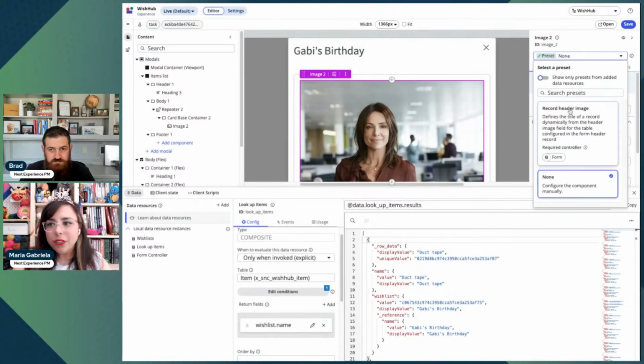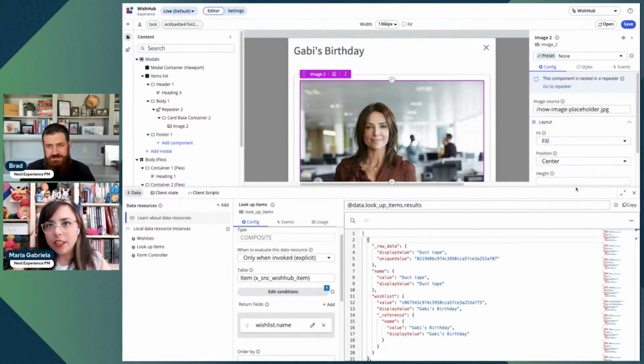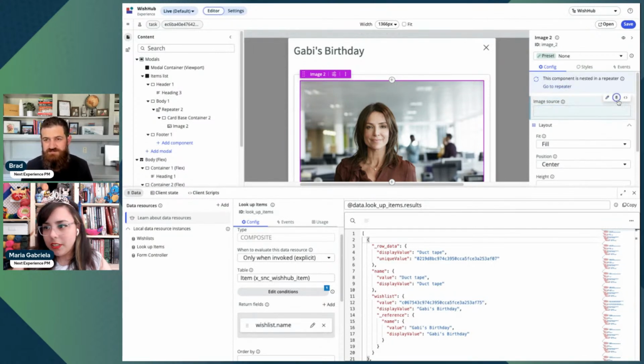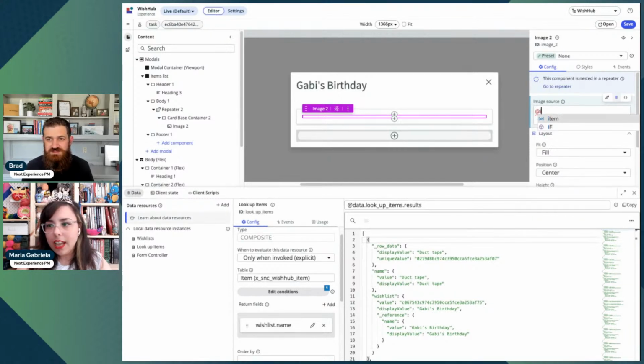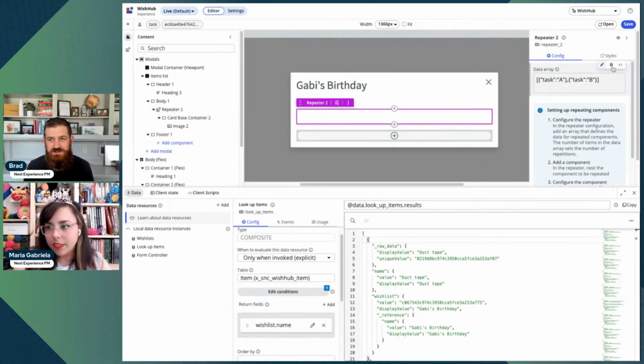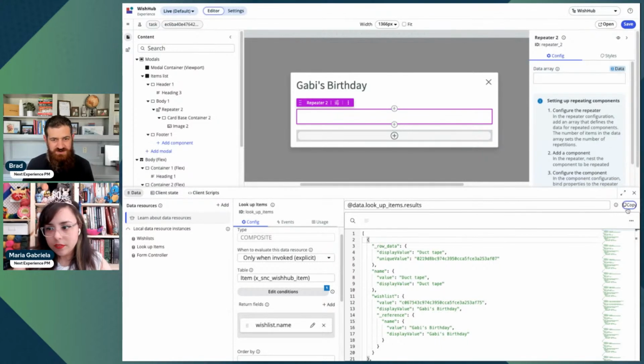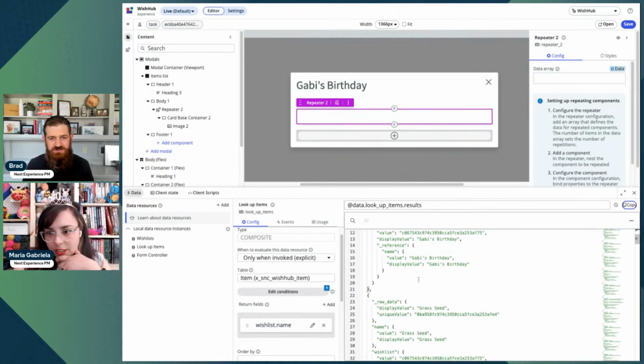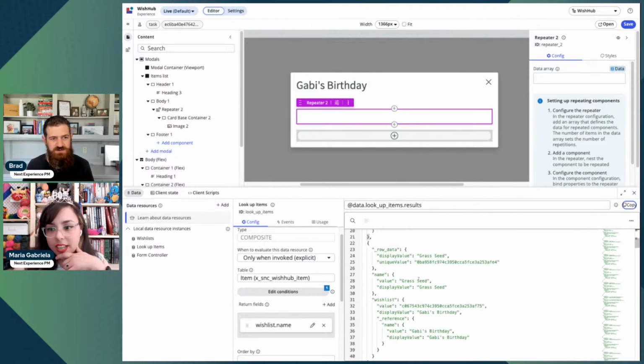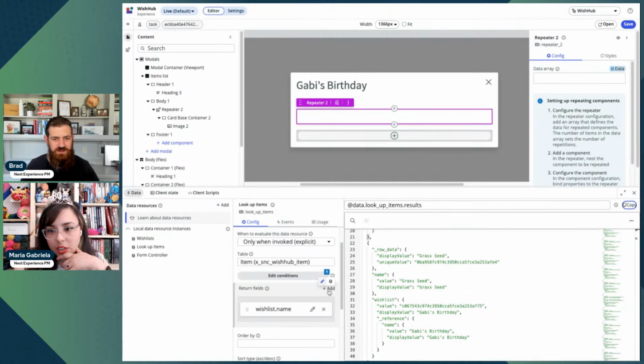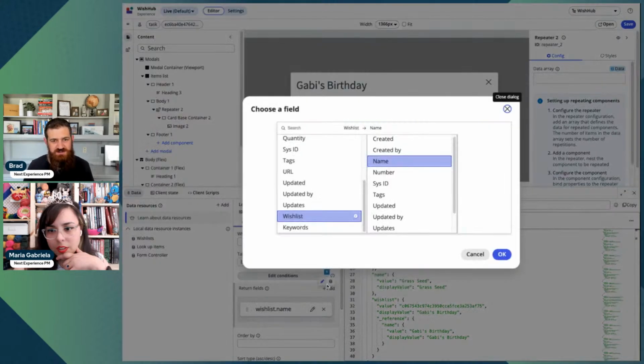I do wish, didn't it used to ask you if you wanted a preset before? Yeah, I don't know why it's not doing that here. Okay, so image. So now I can do item.value. Data. Oh, you need to tell your data resource. Oh, I gotta tell my repeater what. Well, I don't think you're getting any images from your wish list right now. I'm not. Do you have an image for each item in the wish list? I have an image for each item, yes. So this data resource that's grabbing items, you need to tell it that you want that image field.